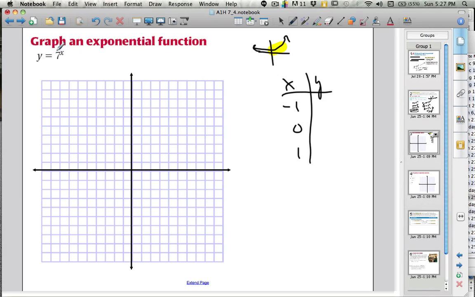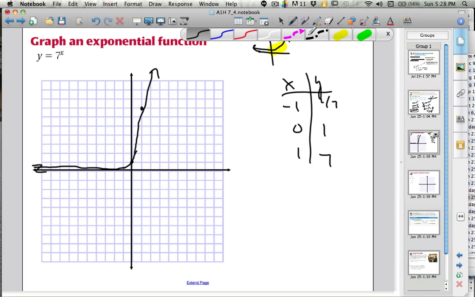Okay, so if I go ahead and plug -1 in here, y was 1/7. When I plug in 0, 7 to the 0 power is 1, and 7 to the first power is 7. And if I go ahead and graph that, at -1, I'm at 1/7 way down here. At 0, I'm at 1, and then 1, 2, 3, 4, 5, 6, 7. I'm here, so you can see I come in horizontally here. I'm still basically horizontal, and all of a sudden, oops, I did a bad job with that. All of a sudden, it starts heading up to the sky. Okay, and that's how you graph it.